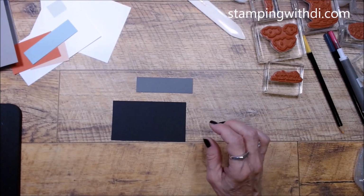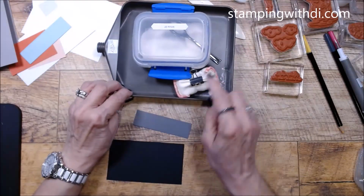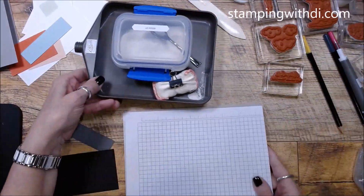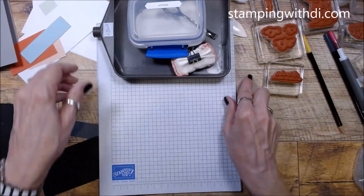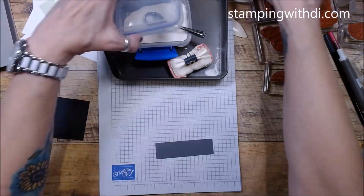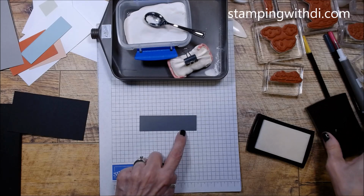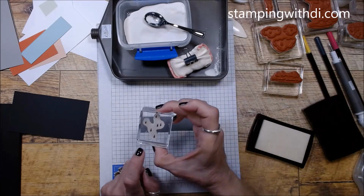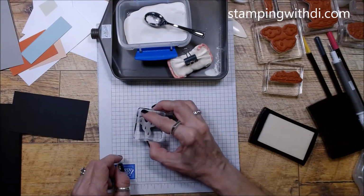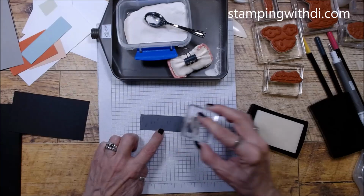All right, so I have my little tray. It's so fun. This is carrying over, so you're still going to get the little tray. Let me get my grid sheet here. So we're going to do some white heat embossing. So we're going to need our Versamark pad. So on our basic gray, we have these cute little raindrops. So we're going to put some raindrops on there. And I have my heat gun heated off to the side.